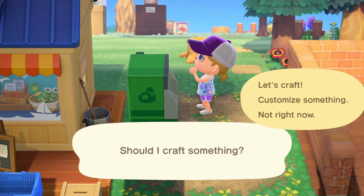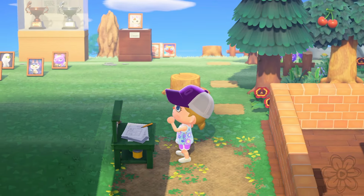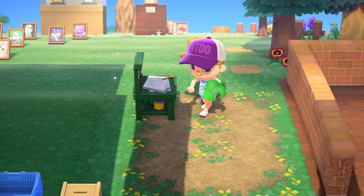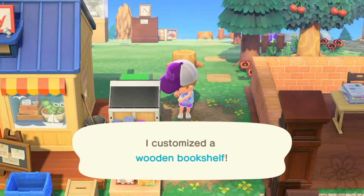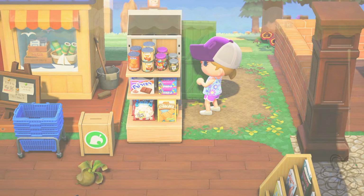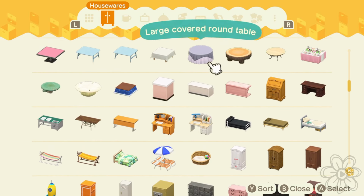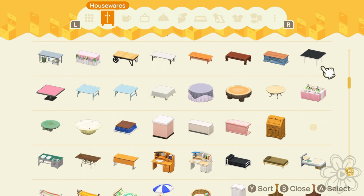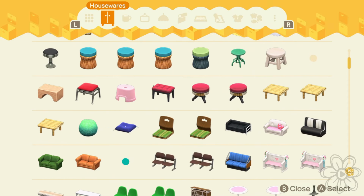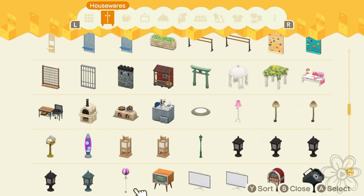And then we're gonna look in the storage again and grab that other stool and the big den desk that we have, because we're gonna change up the taxes area a little bit. Customized a wooden bookshelf. Okay, cool. And yeah, so we need to get something out. And that something is gonna be over here. What did we say? The den desk, and the boxy stool. And you know what? We're gonna grab this double sofa. Maybe. No, we are gonna grab it. Whether we use it or not is the maybe.